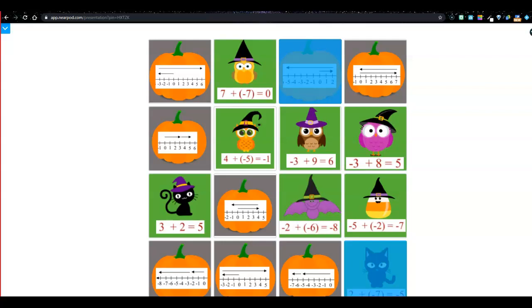You don't even really have to do math. All you have to do is look at the first number and look at the answer. If it starts with -5 and the answer would be -7, you just look at the animal that starts with -5 and ends with -7. 8. Cool.